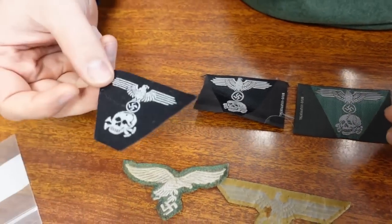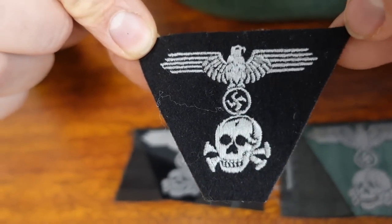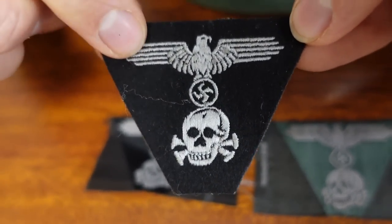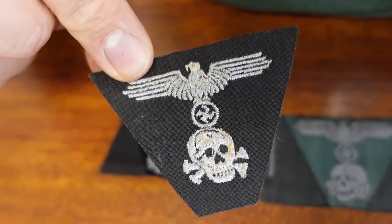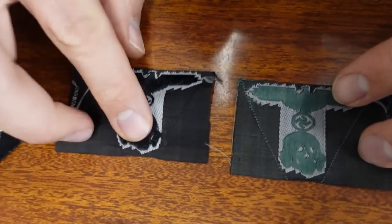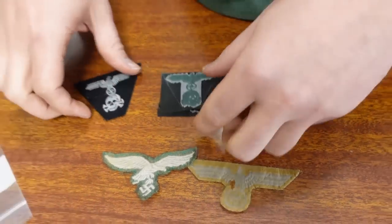And this is then a very late war one. We call this the pirate trap, from trapezoid, because it's a trapezoid insignia, and this skull looks really like a pirate kind of skull. It's a very late war example. You will find it on the late war SS Panzer caps, the Dachau caps, but a beautiful example, unissued condition. I'll show the back of these as well. This is the correct weaving as they should be, and they always fake these as well, of course. This is perfect how they should look.